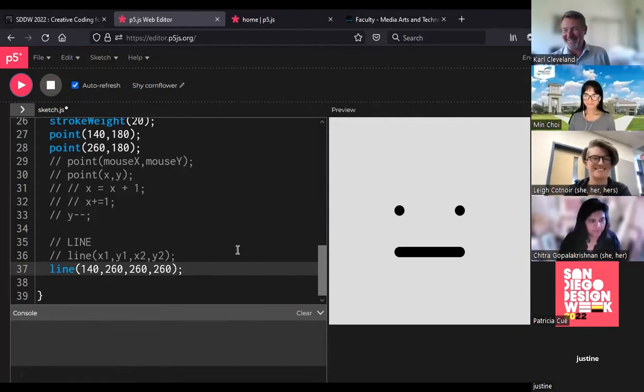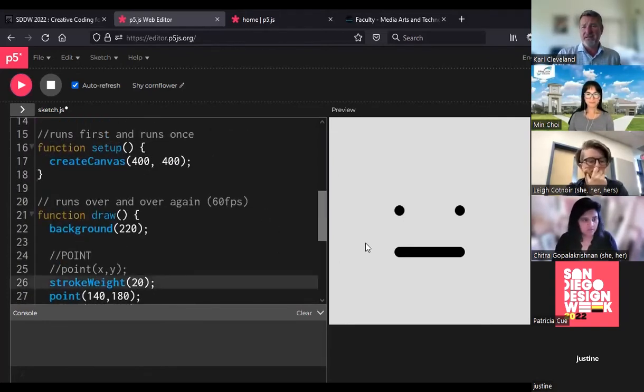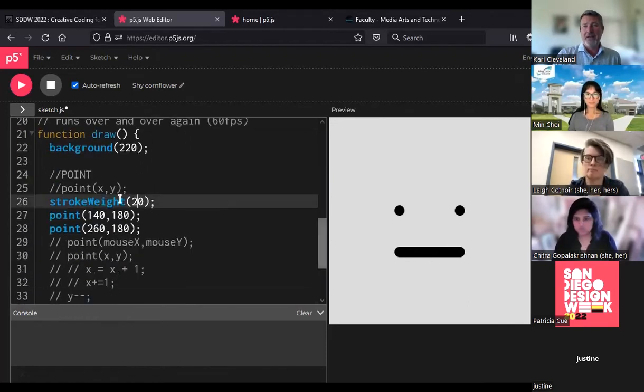Carry on. Okay, thanks. One thing that you'll see in this particular case is that the stroke weight right here carried on to the stroke of the line. And all code in JavaScript is read top down, right? So you get this execution order. There's some complex stuff that's called hoisting that we won't even talk about, but where some code that's below will come up. But anyway, generally code is read top down, and that means your code at the top will start identifying things.